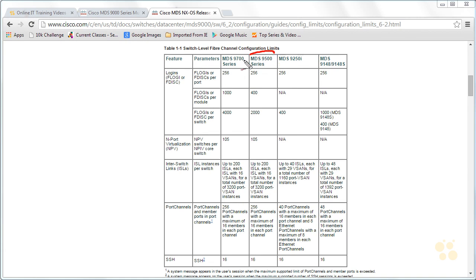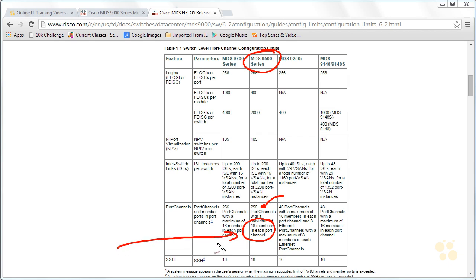So we've got the 9500 series MDS. We can have 256 port channels. I'm guessing that's more than we'll ever need, with a maximum of 16 members in each port channel. Please remember this for certification.